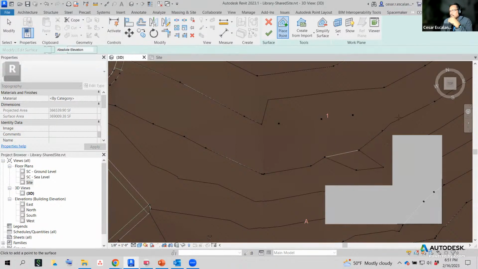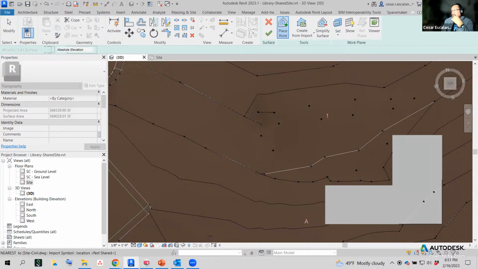These additional points, I'm starting to carve the surface. The more points you place, the more accurate this is going to be. And right now, all these points are 58, and I'm just opening this space for a flat road or a flat surface.